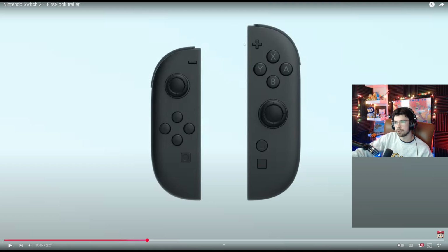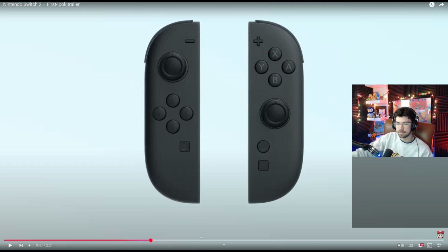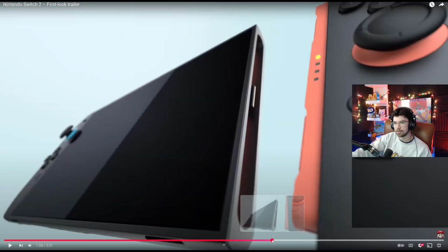I mean, it definitely grew a little bit. I don't know if that's going to be crazy, but they did the same thing with the screen too, and I'm hoping that it'll make playing in handheld a little bit better. I am currently a handheld hater. I do not play my Switch in handheld almost at all. You want it to look different, but basically do all the same things, just slightly different. You don't want it to look too different, but I think this is a very good middle ground.